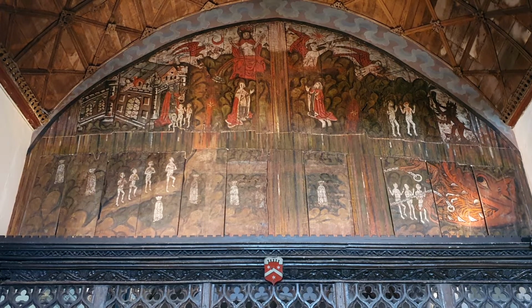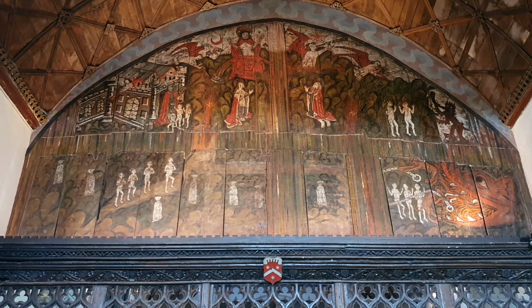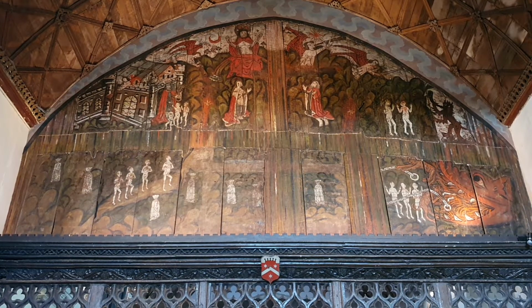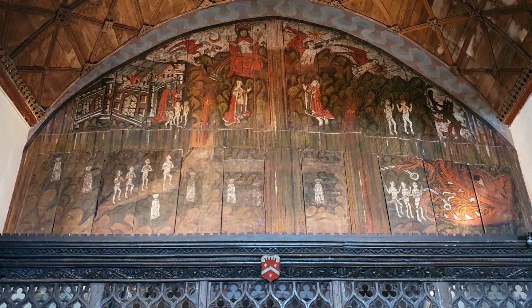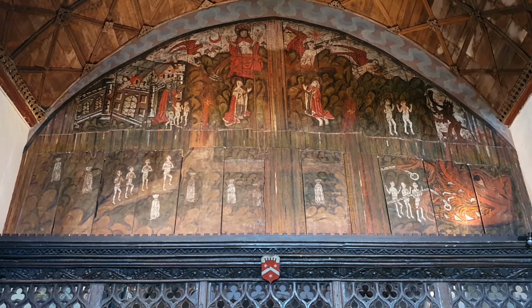So it must have been a pride and joy, actually, of Dauntsey Church when it was first painted. And it's painted on boards which are shaped to fit under the chancel arch. I suspect it's elm boards rather than oak. At the top, an arc of clouds painted in pale grey defines the space and the events of the last day are narrated below.